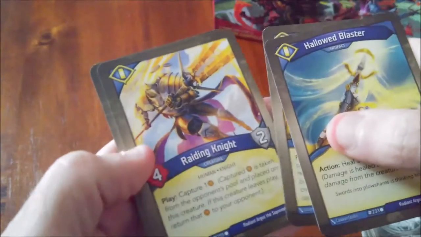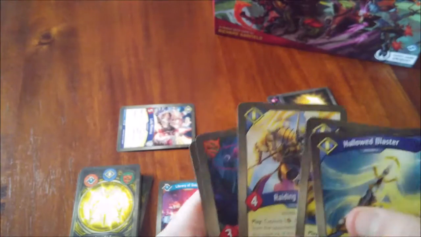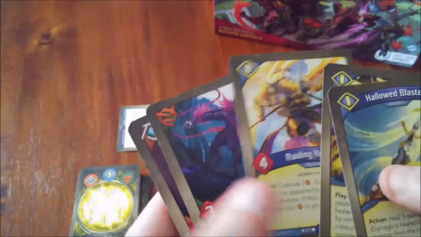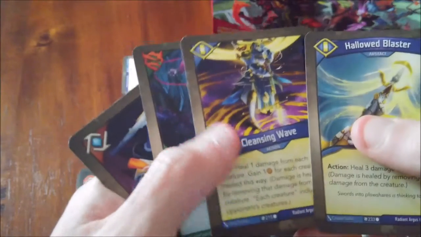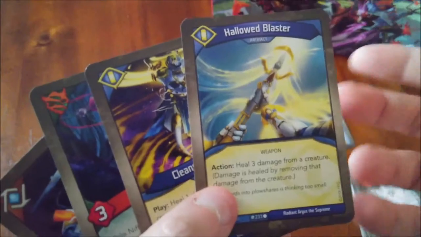We could also summon the Raiding Knight. The Raiding Knight lets you capture an Amber, which unfortunately our opponent has not actually generated any Amber, so we could keep Raiding Knight in our hand, but we're going to go ahead and play them because I find it's pretty good to just play our cards as we get them. Cleansing Wave lets us heal, which generates Amber for healing. We don't have any damage.